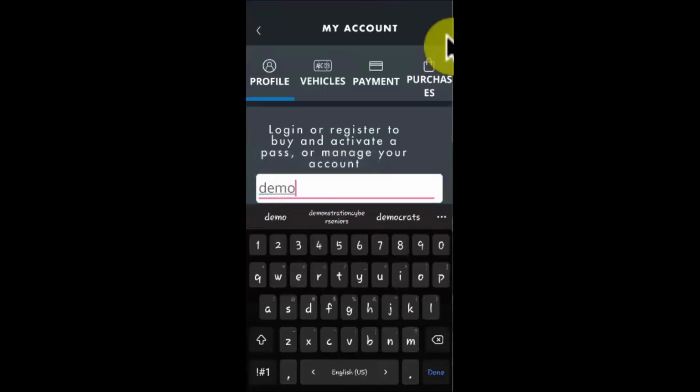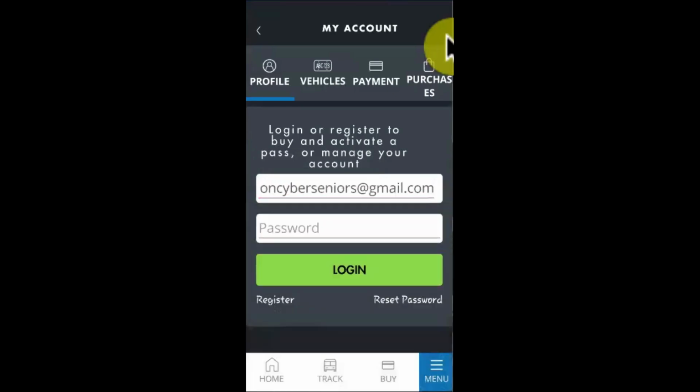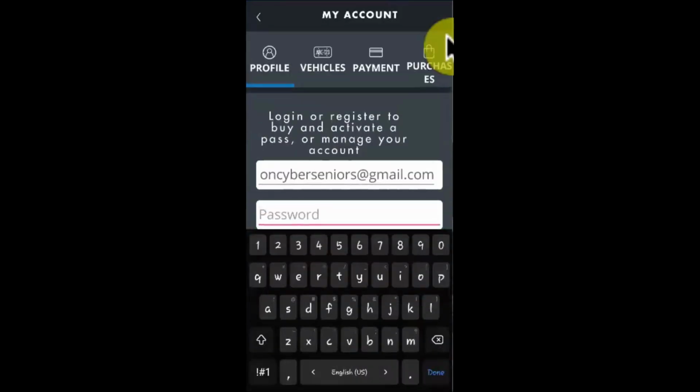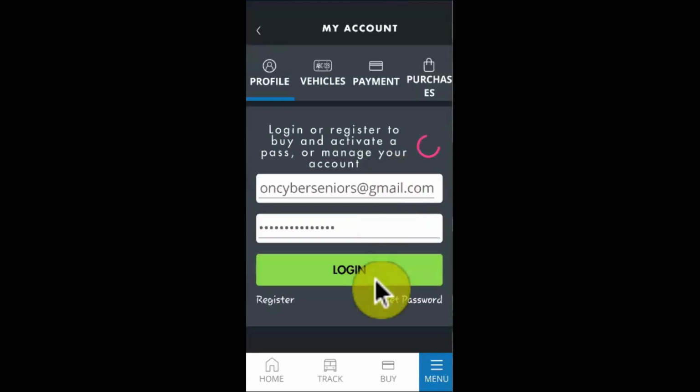So here's my email. I have to input the password I just created. And then I will tap login.